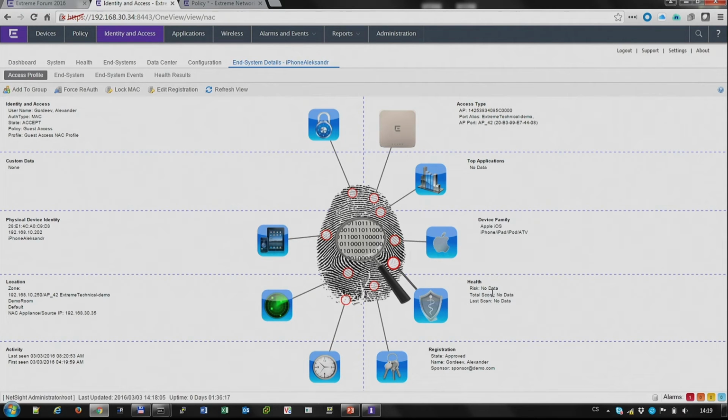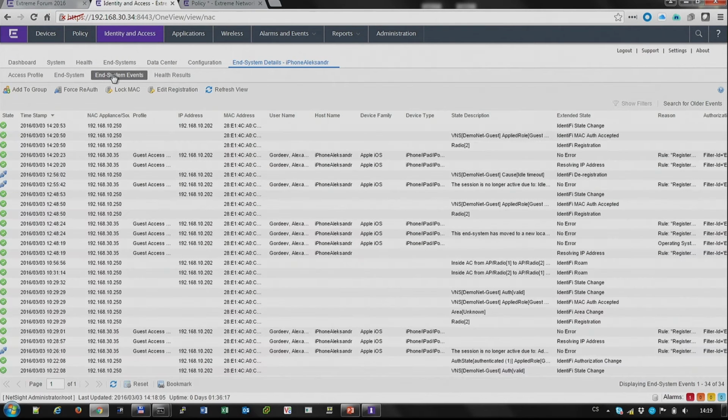So you see, that's a guest profile. This is the MAC address, the IP address, the identity, location where I am, activity, first seen, last seen. If I do scanning, which is not polite to invite you and then scan you, right? So if I do scanning, you will see the health details. You see where this device is connected, who approved it, how he logs in, and you can see the history.